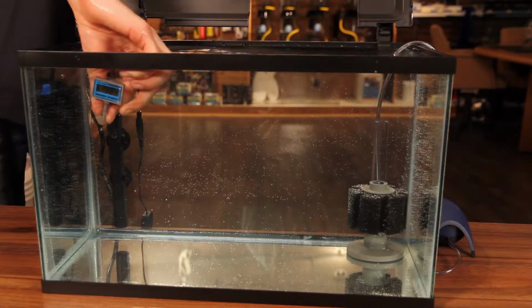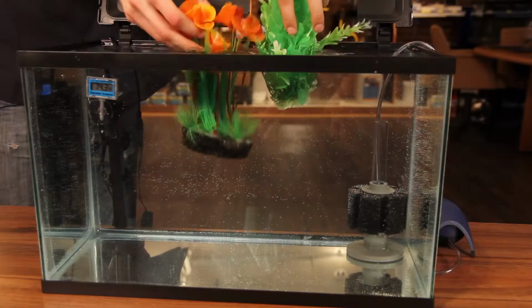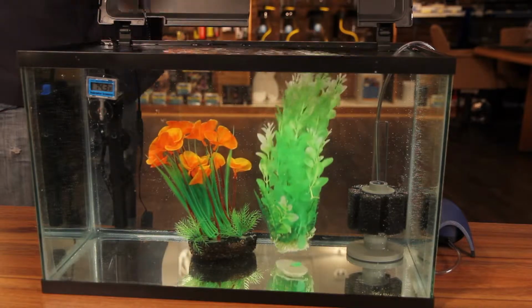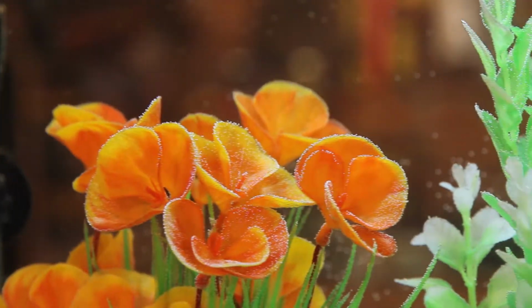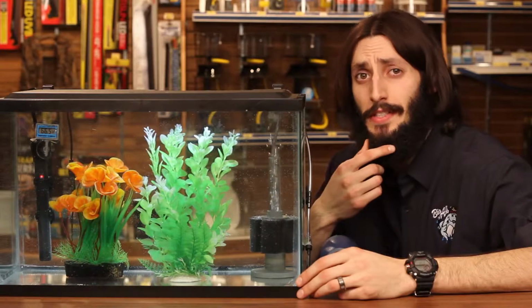Just as important is a thermometer. It's going to tell you what the temperature of the tank is. Although you set the heater to a set temperature, the thermometer is your reassurance that that temperature in the aquarium is correct. I've also picked out a couple of plastic plants, nothing too fancy, just something to give a little bit of cover so while the fish are in quarantine, they're not freaking out because they feel like they're out in the open. So how long should you quarantine for?